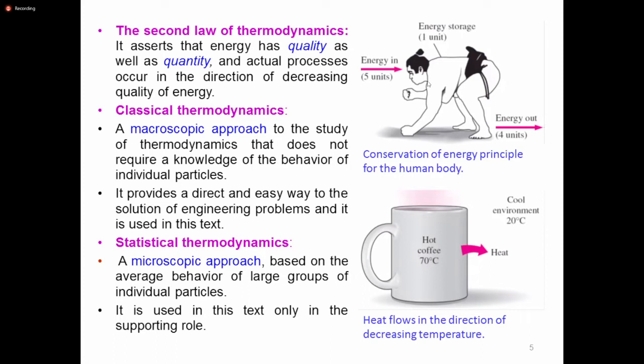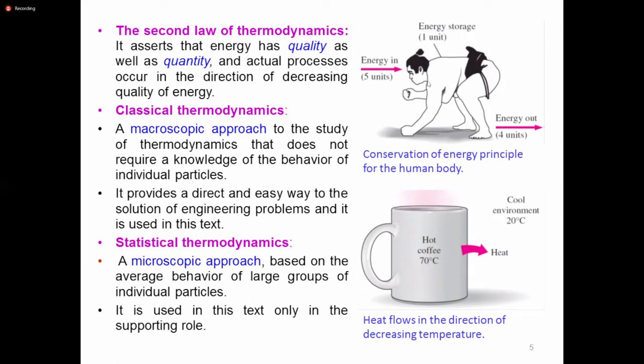So when you are talking about temperature, suppose you switch on the air conditioner and you set the temperature to 19 degrees Celsius. Everywhere you will never get exactly 19 degrees Celsius, but on average the temperature of the room is 19 degrees Celsius. We don't require the behavior of the individual particles inside the room. It's the average temperature. So the behavior of the average particles we want. That type of approach we call a macroscopic approach.